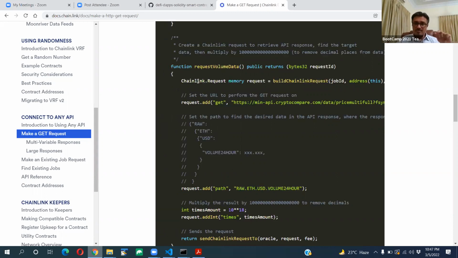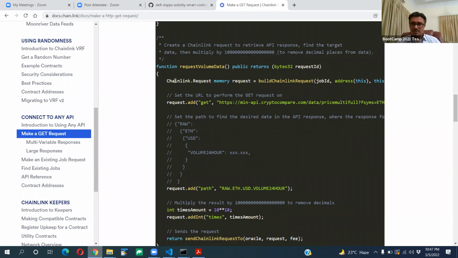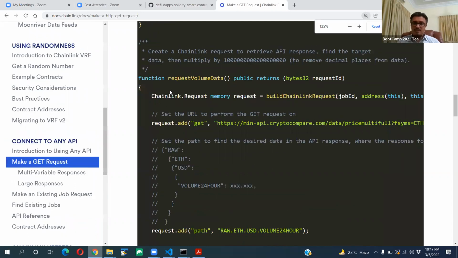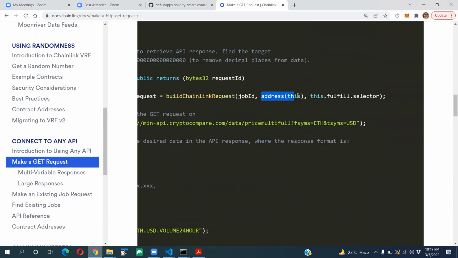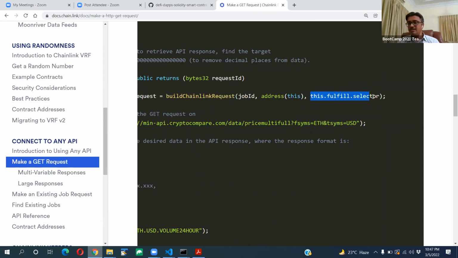In Chainlink, just consider the callback function. What we need to do is, if I call a function, when it's done its work, it can call my function later on. So we wanted to implement a callback functionality within the blockchain. For that, if you see here, chainlink.request is sending the address and the signature or selector or name of a function, this.fulfill.selector.